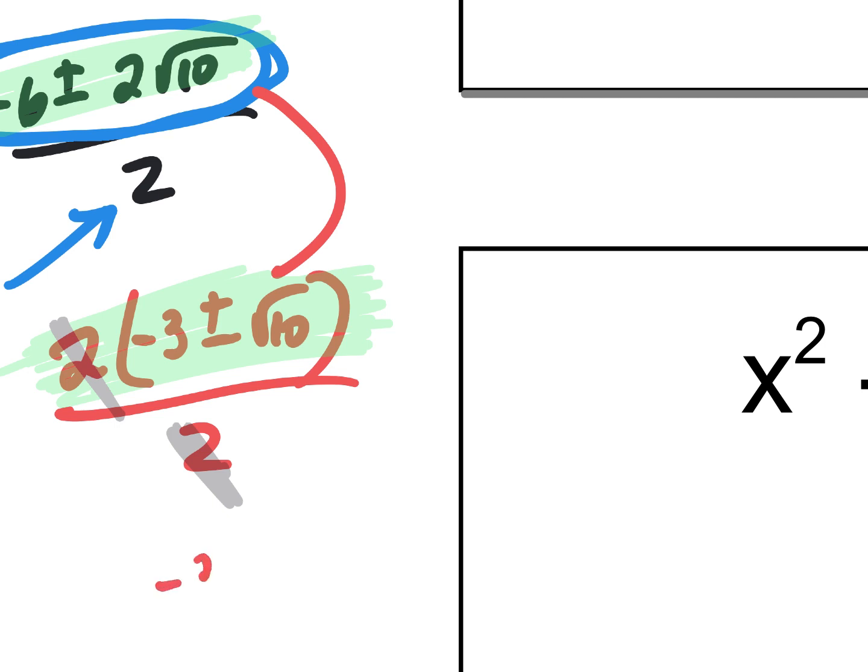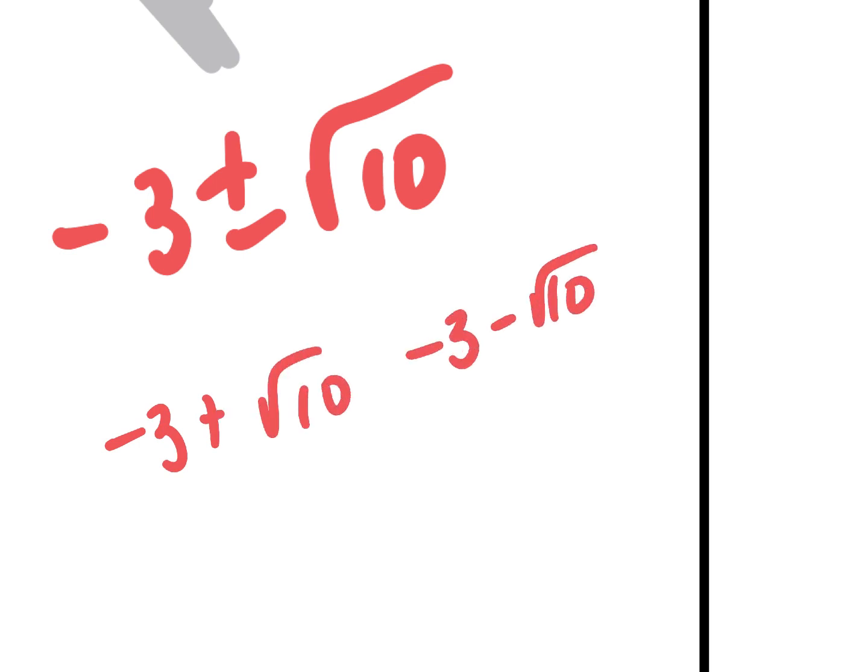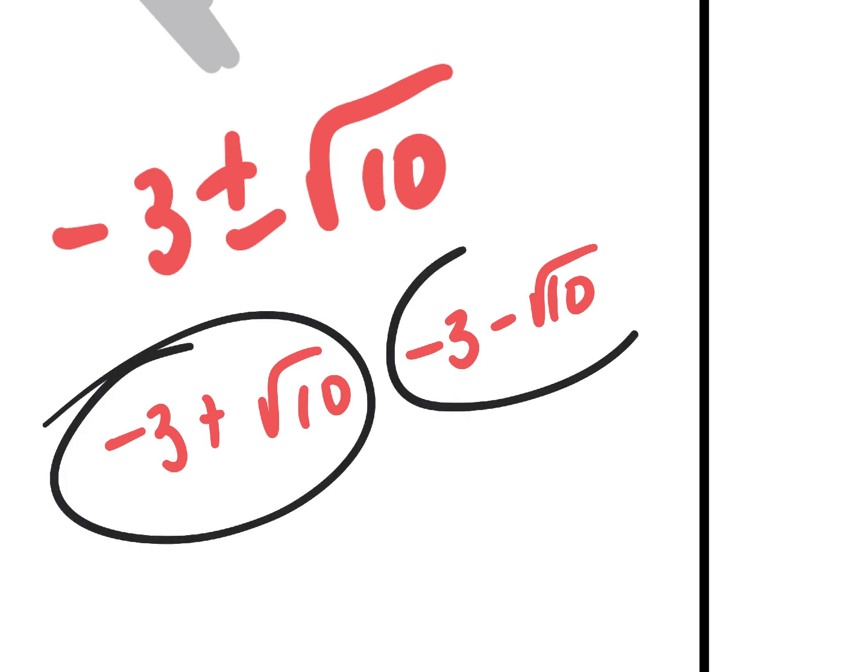And if you're like, but you never broke it into 2 parts, Mr. Server, I don't have to. I can leave my answer like this, but it is 2 answers. It's whatever -3 plus the square root of 10 is, and -3 minus the square root of 10. It is 2 answers. This answer and that answer, because this breaks into 2 parts. But I noticed I didn't do that till the very end.